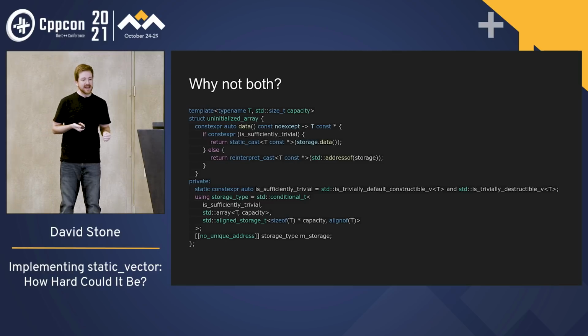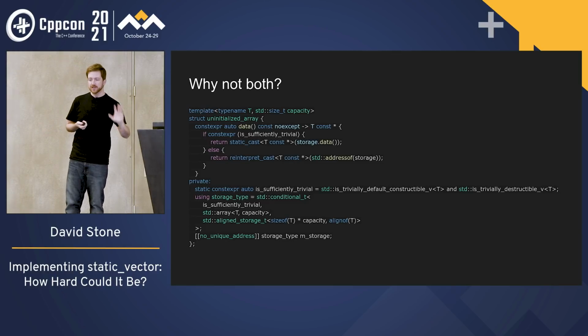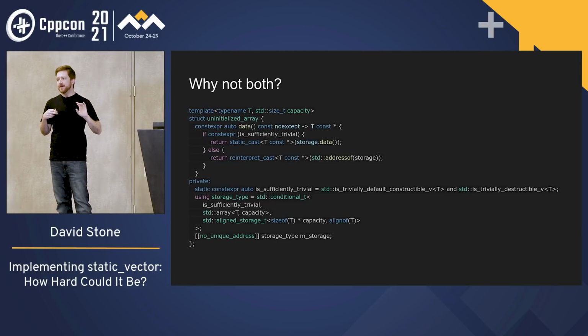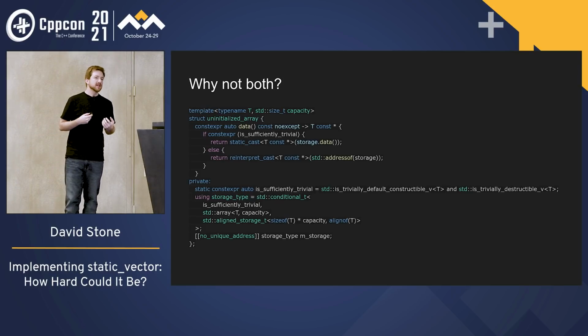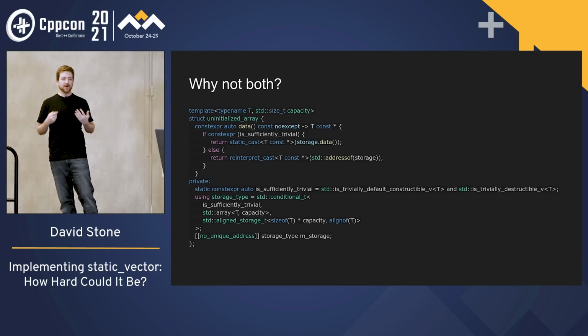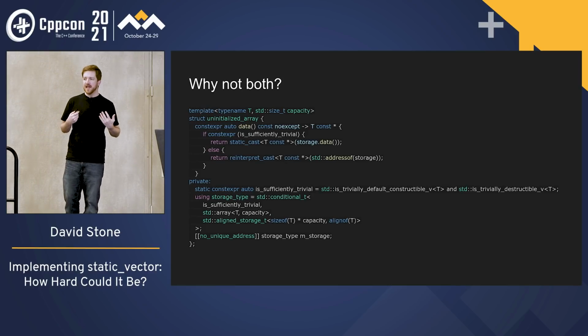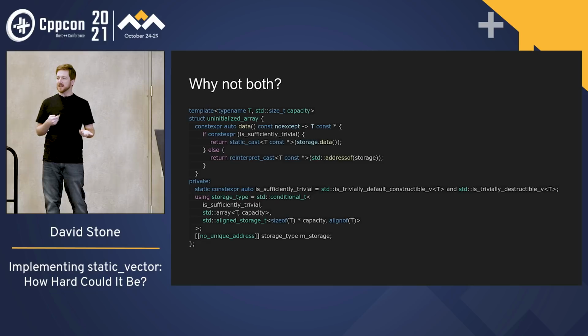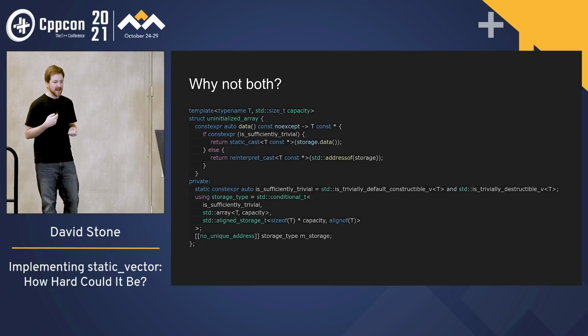So as of right now, I believe this is the most constexpr data storage representation you can have. And that's kind of sad. But toward the end of the talk, if we have time, I'll go through a few things that we could potentially propose to improve the situation and let us have a static vector of anything at compile time, as long as that T is compile time capable.